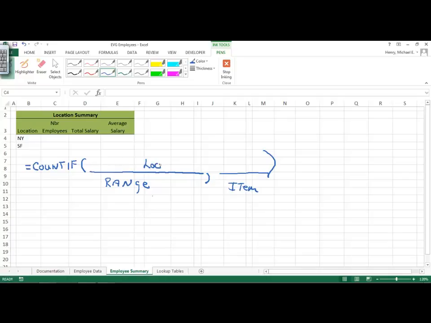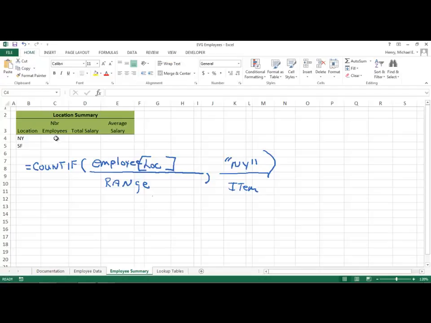So we know it's called location, and I'm just going to put the square brackets because we know that that's a table. But here we have to tell it it's on a table because the table is somewhere else. We're not in the table. So we're going to put in here that this is the employee table. Okay, so on the employee table we're going to go look up location, and what we're going to do is count, and the book says you're going to count if it's equal to New York. I'm going to show you the first way, and then I'm going to show you maybe there was a better, more efficient way to do that.